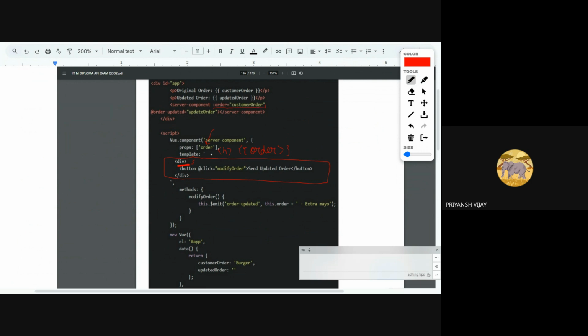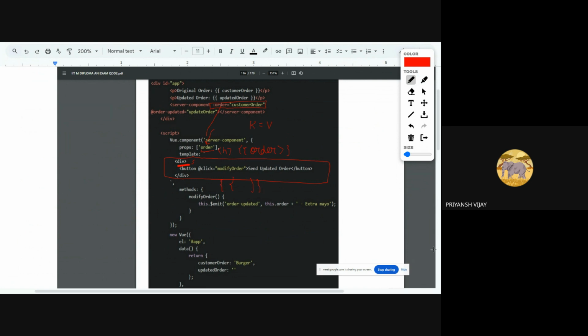So here we are just passing this customer order using this order key. So this is the key, and in that order key we are passing the customer order. We can pass different key-value pairs, and using the props and those keys we add them in our props, and using the Jinja templating we can print them.